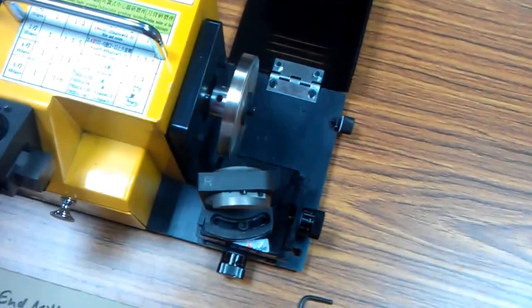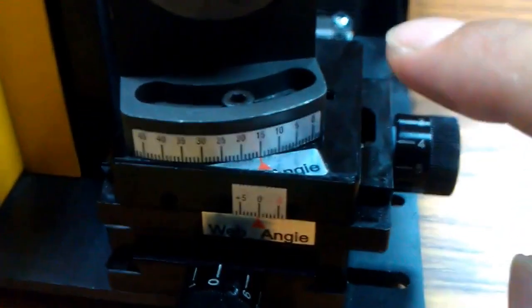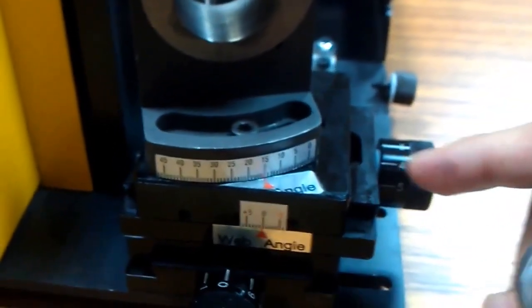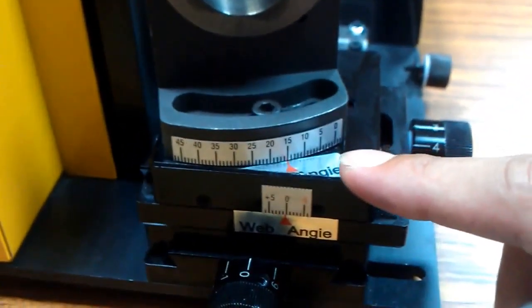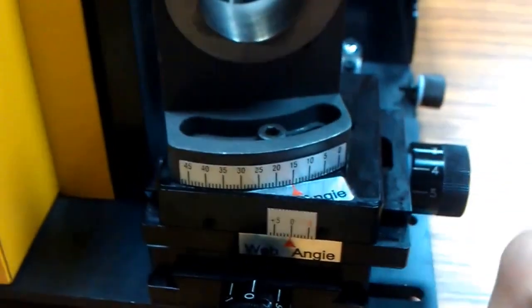Open the case, and then you can adjust the angle from 0 to 45. For corner radius, we suggest from 3 degrees to 15 degrees. Now we use 15 degrees.